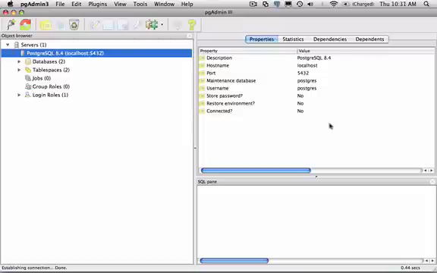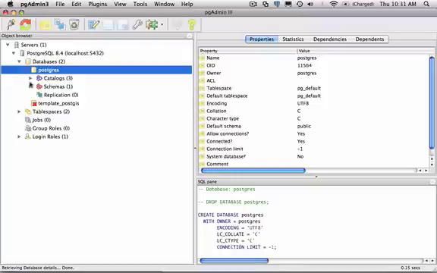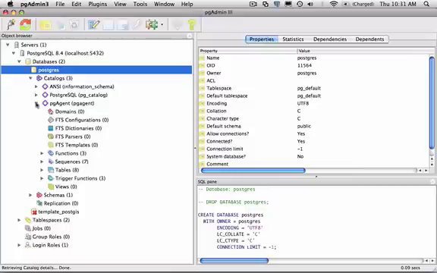Now, pgAdmin, for all its simplicity and clean appearance, is actually quite a sophisticated tool. It allows you to browse, create, and edit many aspects of your Postgres Plus databases. I'll open the databases node briefly. We'll look at the Postgres database that's attached, and we'll dive into the catalogs node, take a look at pgAgent, which is a job scheduler that's installed for you as part of Postgres Plus standard server.